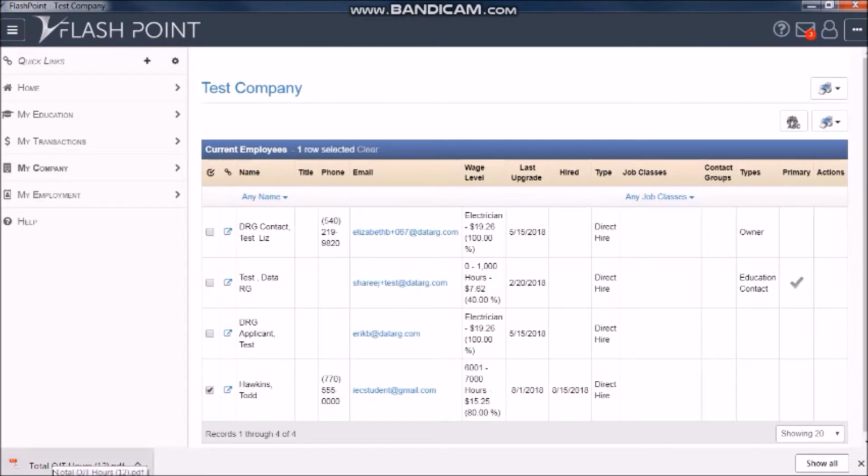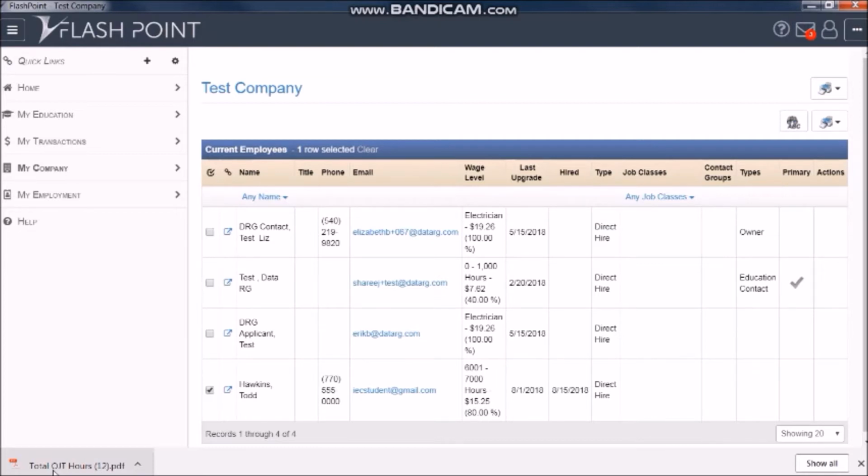But I would like to interject at this particular moment that starting October 1st, contractors will no longer need to submit on-the-job training records to IEC. This is becoming a student responsibility as of September 1st. On September 1st, we will notify our students that they need to keep a record of how many hours they work and then record those hours in the Flashpoint database. So at the same time we're giving you access to new information, we're giving them access to their own information and the ability to track and report their own on-the-job training hours.